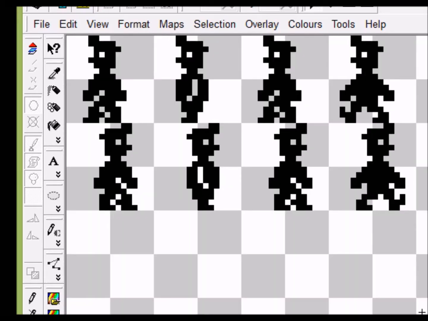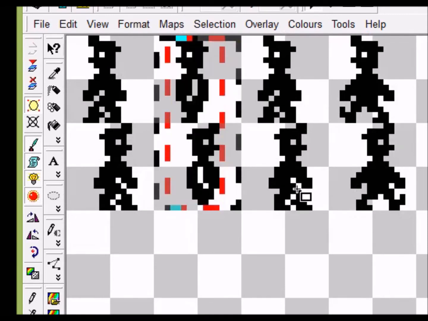So let's take a look then. Here I've got the set of frames, and we have to do a little bit of sprite manipulation. We're going to have to shift these so that they look the way that they do in AGD. So as you can see, I've got 4 frames here, one's to the left and to the right.